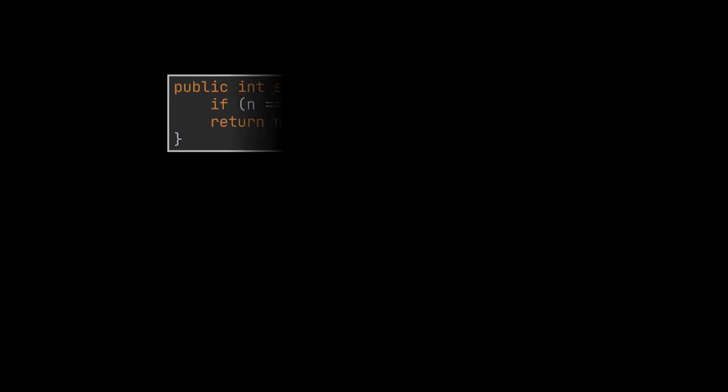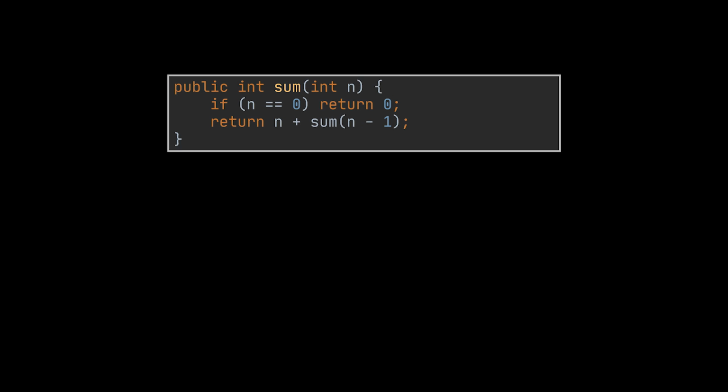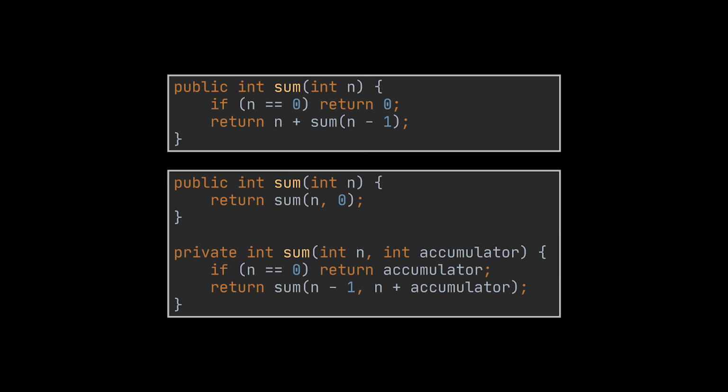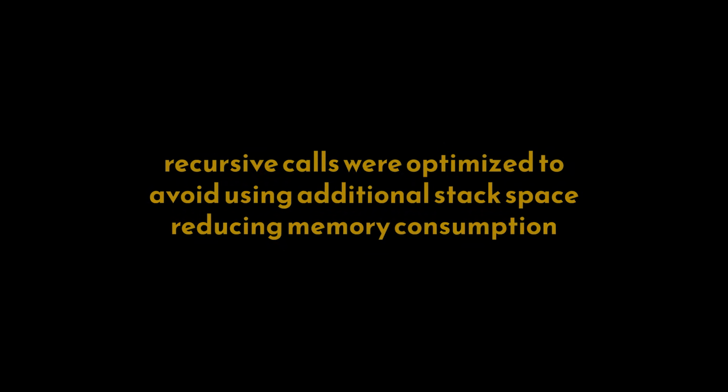Now, let's take a look at a new example, the sum of numbers. Imagine you need to calculate the sum of numbers from 1 to n. A simple recursive approach might look like this. And to convert it to tail recursion, we need to accumulate the sum as we go. In this tail recursive version, we pass an accumulator that holds the running total. Once n reaches 0, the final accumulated sum is returned. In all of these examples, transforming the recursive methods into tail recursive ones allows us to take advantage of tail-call optimization. This means that the recursive calls can be optimized to avoid using additional stack space, reducing memory consumption, and preventing stack overflow errors in cases of deep recursion.